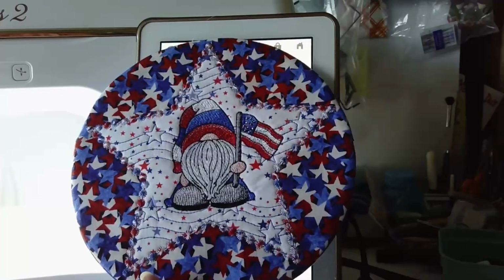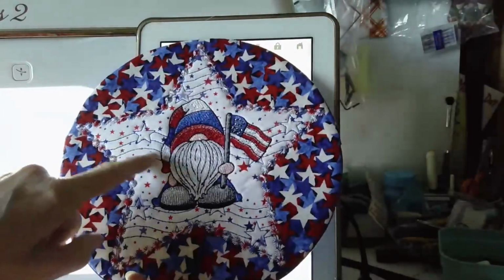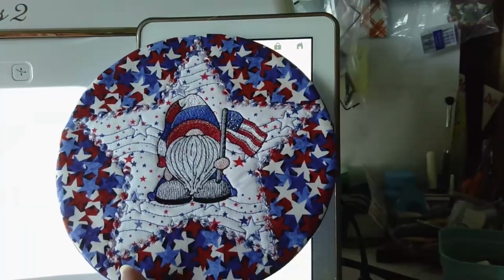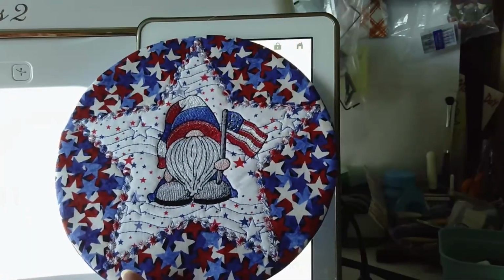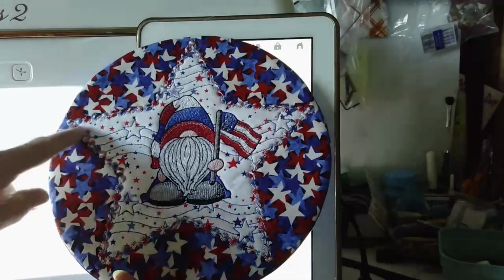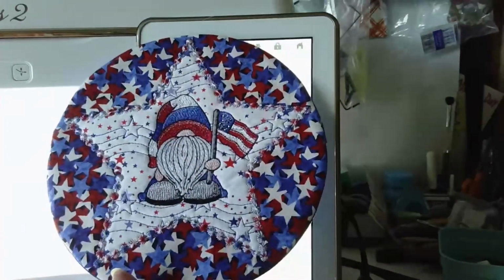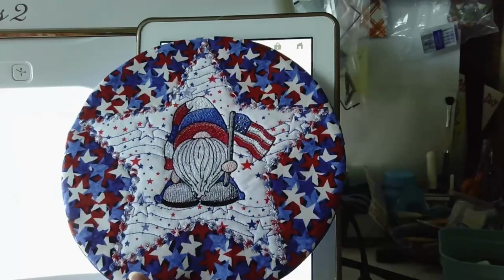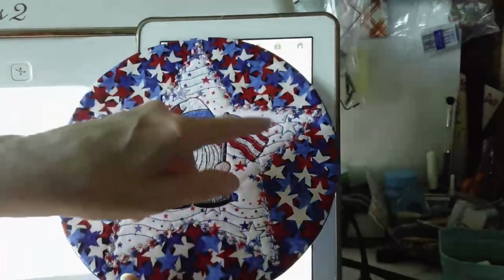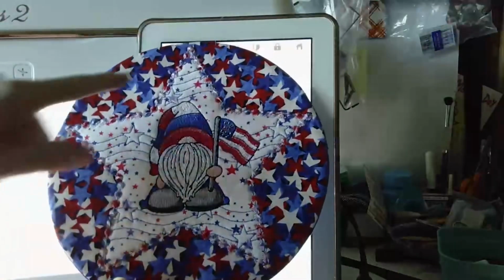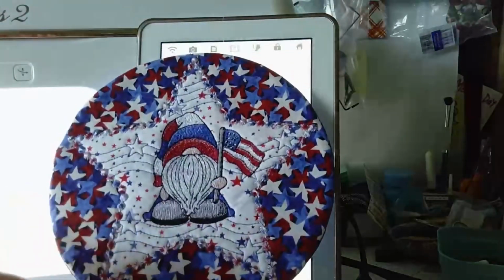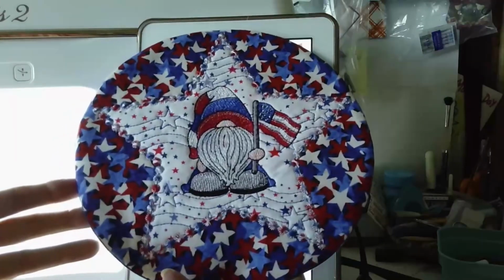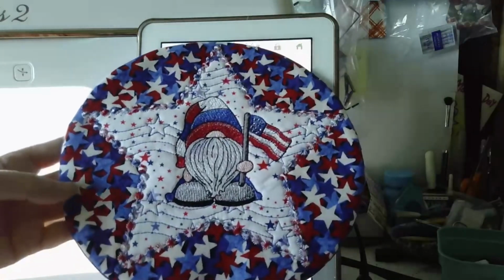And I've also put a decorative fill here with stars and stripes. So this is a little bit different. I also have variegated thread on the star. So I wanted to show you this so that you could see you can put any kind of center in a circle and make it your own as far as design for your table toppers.